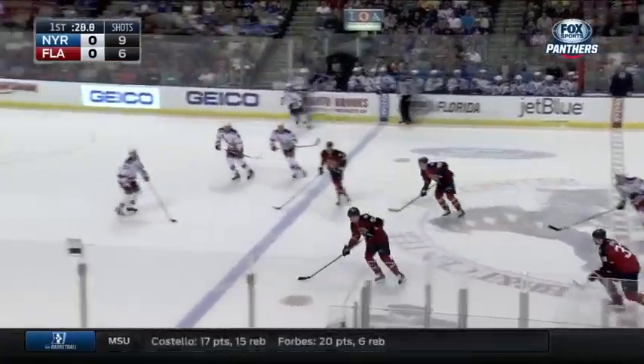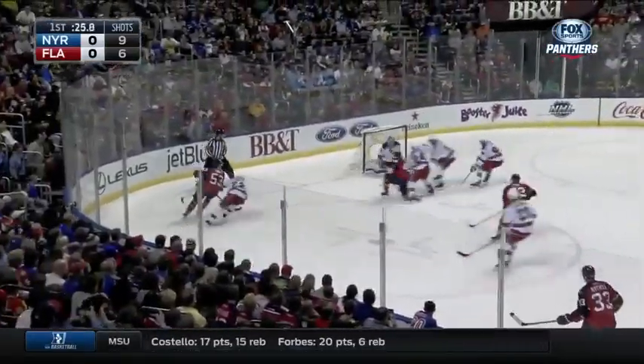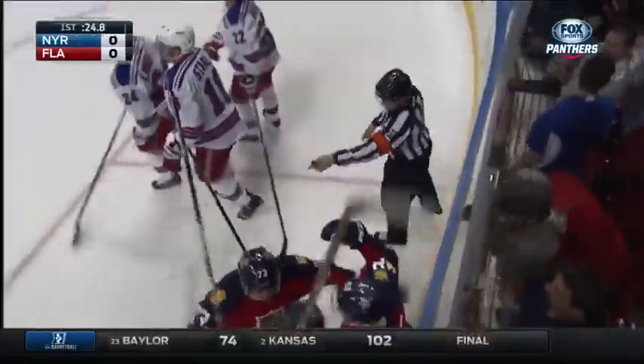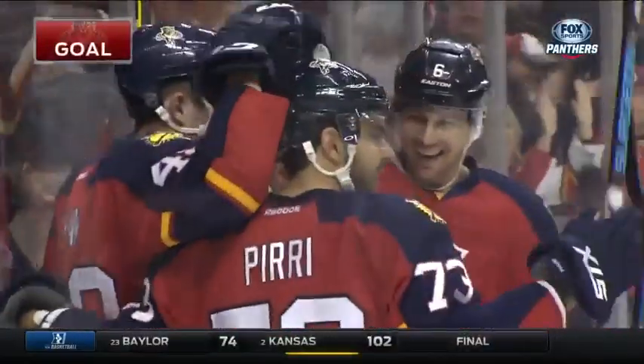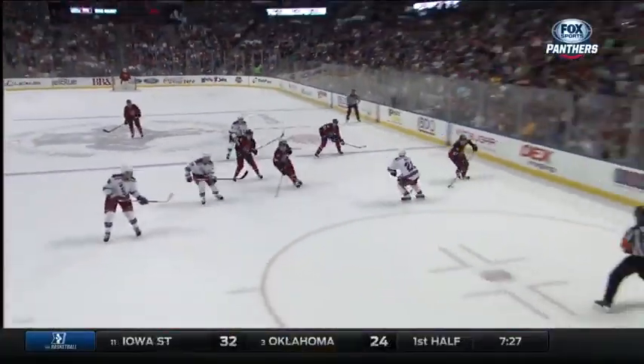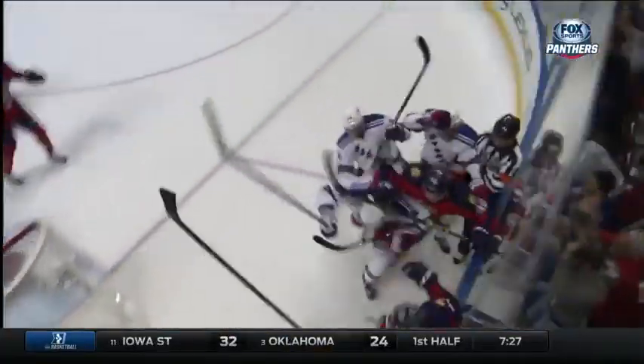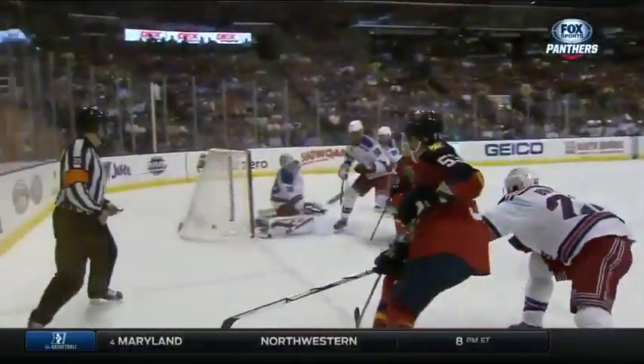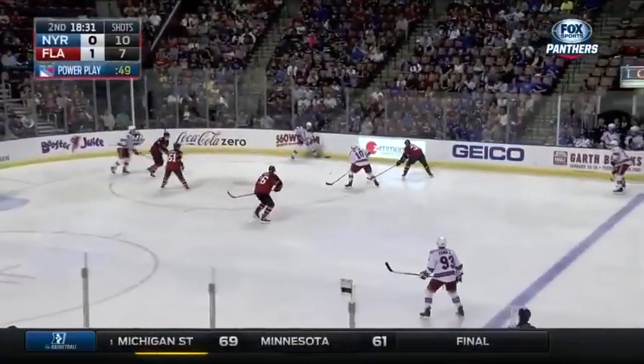Stepping up is Corbin Knight. Knight walks in on the backhand, puts it in front — score! Knight to Shaw! That play is outstanding. He is a big, strong enough guy to be able to get himself to the front of the net. And how good has Corbin Knight been? Knocked away, though, and Lindbergh's got it.